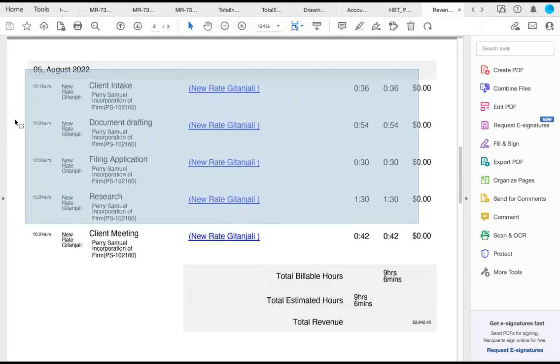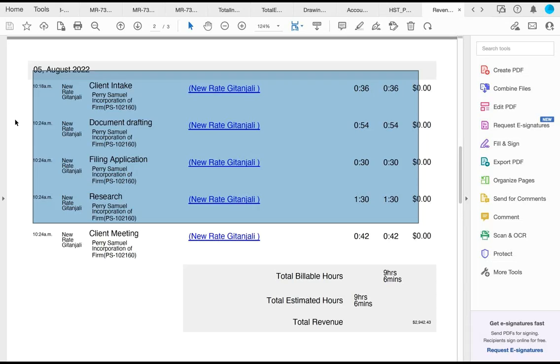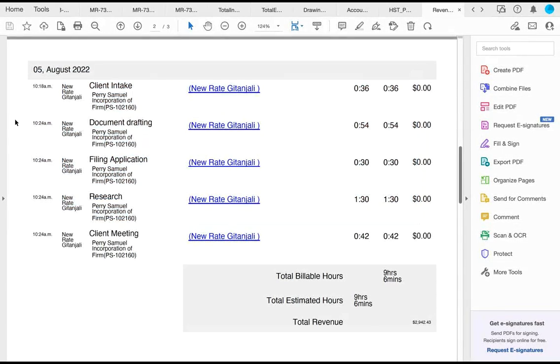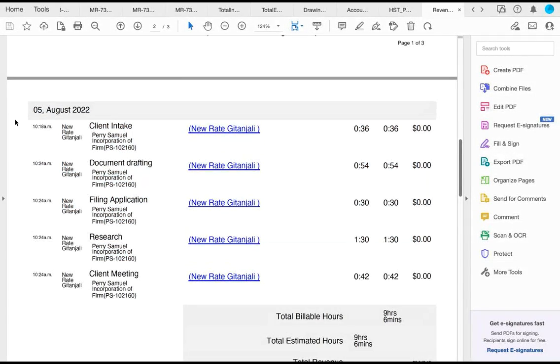Like if you come down here, you know this specific employee of yours has docketed today for these clients that you see here for Perry Samuel, this employee of yours has recorded dockets worth these many hours.